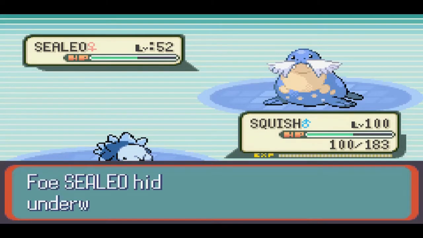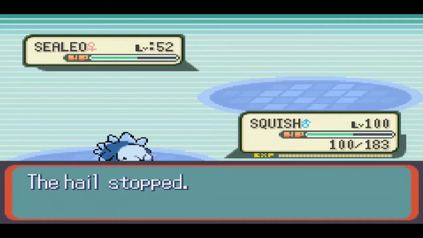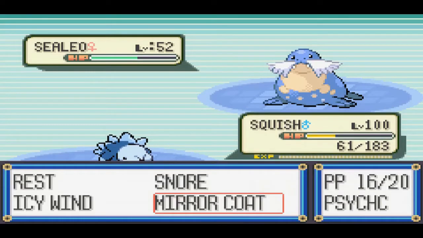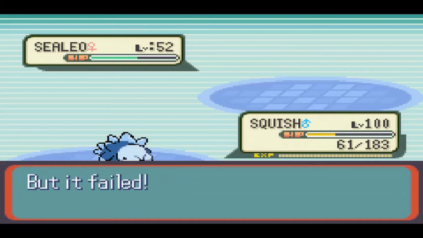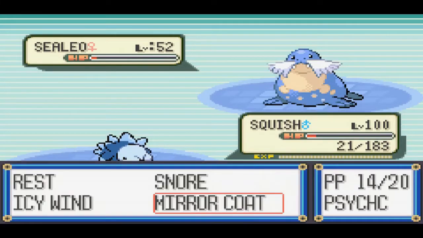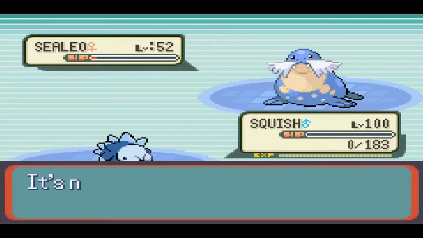Kyogre lands a Dive on us, and I could have taken it out here, but the darn infatuation again. She gets a low roll Dive, putting her out of range of a KO, and we are immobilized by Love, so we couldn't get the Rest off. We did surprisingly well though, and this Rest Snore combo is my last hope, so I'm going to keep trying.